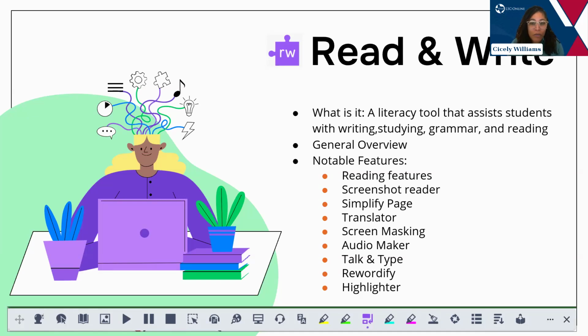So the purpose of Read&Write is really to fill in the gaps for our students who may be struggling with literacy, grammar, note-taking, really any aspect of studying. So this is going to be a helpmate. So ultimately, everything that we're presenting today is to help enhance their academic journey. It's to empower them to get out, to take courses they may have been fearful of due to maybe reading literacy or comprehension, and just really kind of push them to the forefront.